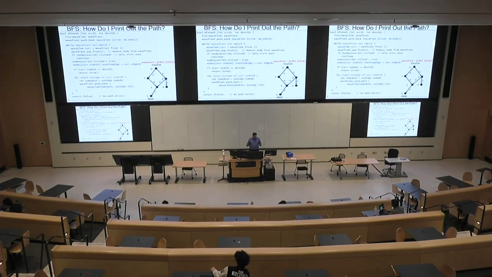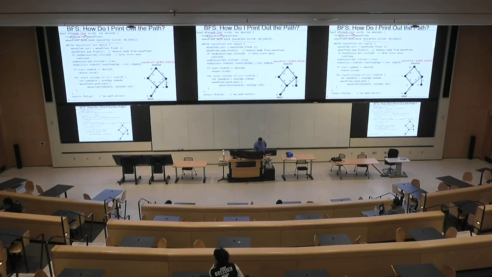Okay, so first we have to update our searching code. So this is the breadth-first search code that I showed you before, but I've added a few changes in blue. All the black text is stuff that you saw before. Basically, my wavefront, I've changed it from just storing a node ID for every element to storing this wave element, which has a bit more data.